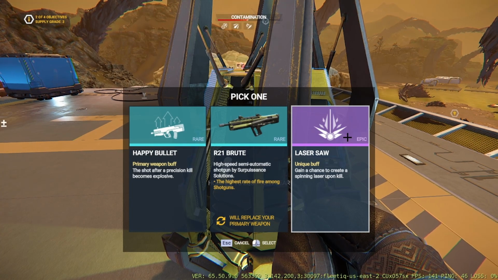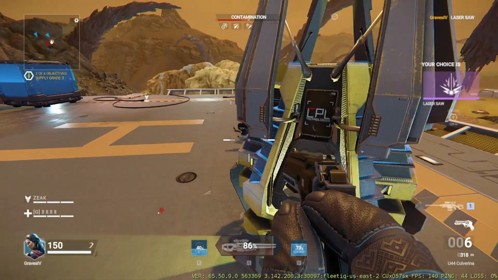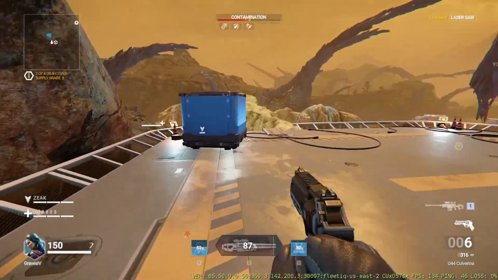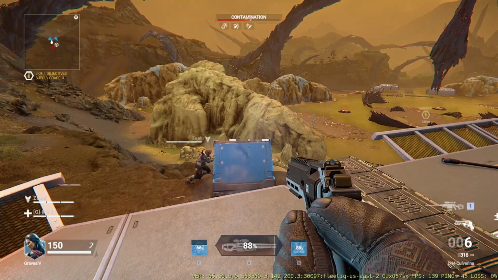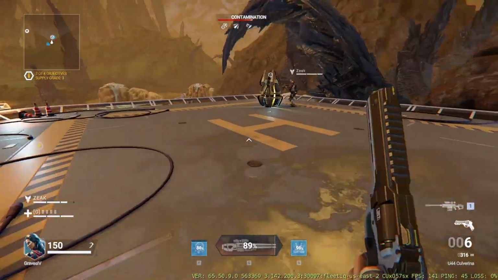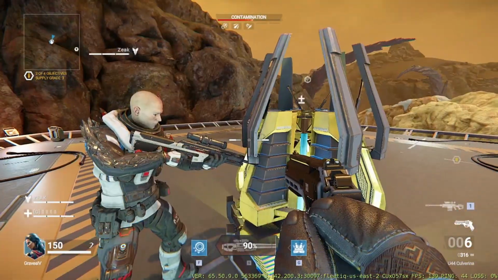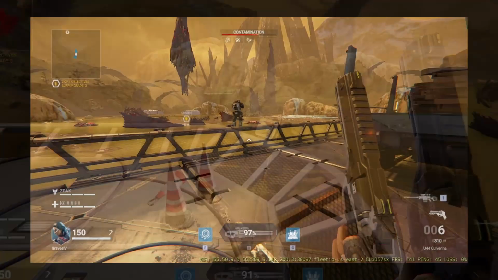Gain a chance to create a spinning laser upon kill. How are we supposed to get up there? Oh wait, no, I can kick this down, I think. Reloading, 1 second. What do you say, Zeke? Bitch, what took you? Yes. Alright, let's go.